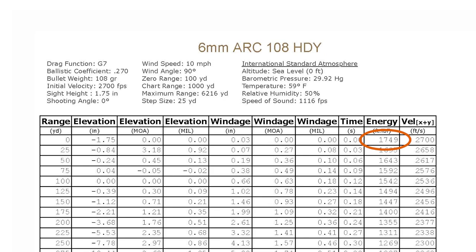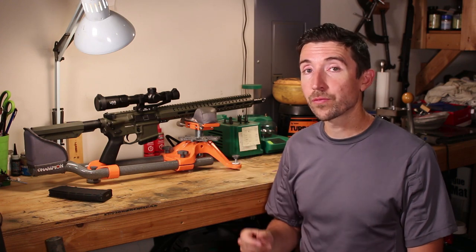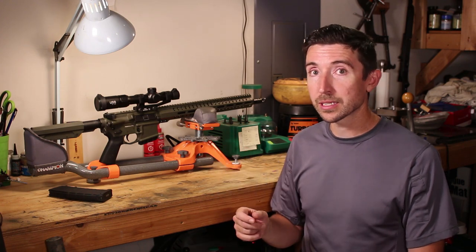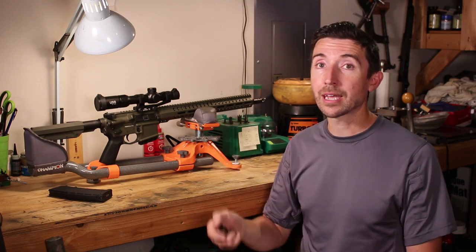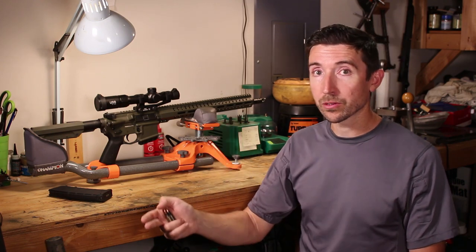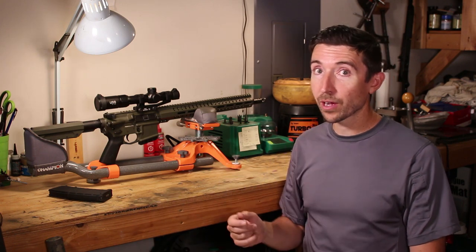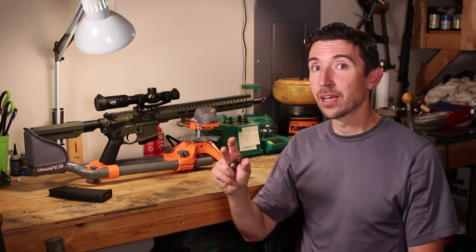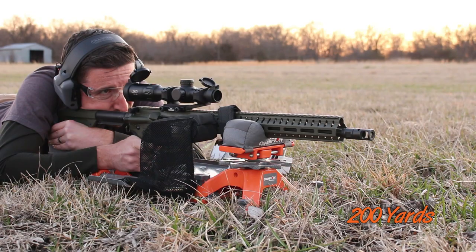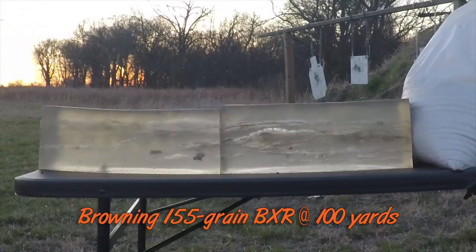So you're looking at nearly 1,800 inch-pounds of energy at the muzzle, which is kind of what you're getting into with 350 Legend at that very close distance. Now, naturally, since these are more efficient bullets, it's actually going to retain that energy from much longer distances. And in the 350 Legend testing, I did point out how 6.5 Grendel is actually, for most of your distances, the better cartridge. It's just that 350 Legend seems to work really well, especially up close. It's a really heavy hitter.